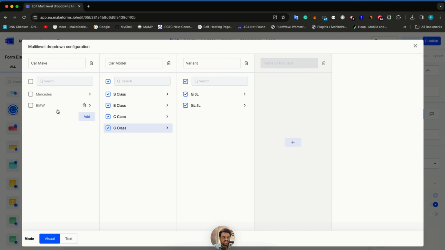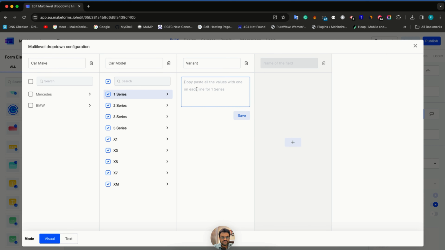Now for the BMW, 1 series has 1.1. Now I don't know much about BMWs. 2.1, 2.2, 2.3. Similarly, we will do 3.1, 3.3. Save this.